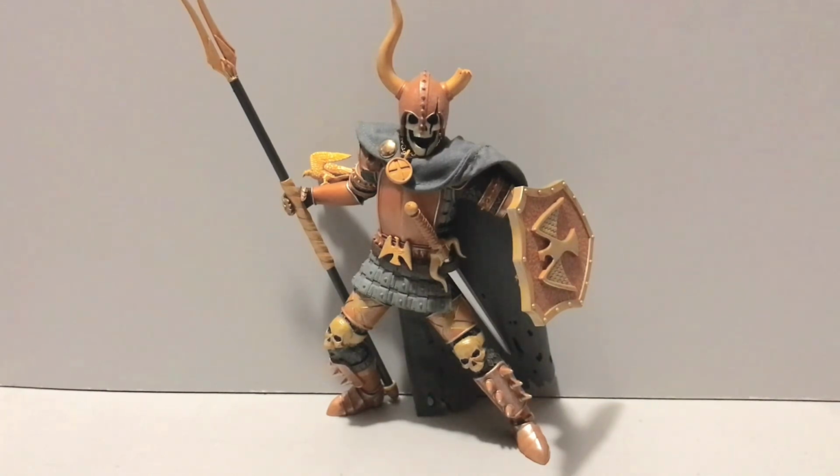They just seem to have received the proper amount of care to where I can say, yes, this is acceptable. These are very nice figures. I'm glad I bought these. Whereas the first wave, while I technically didn't pay for them at all, I got them in a trade, they did feel like they had a bit to be desired.